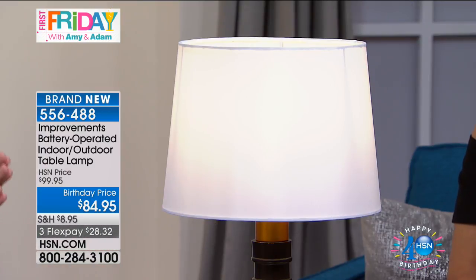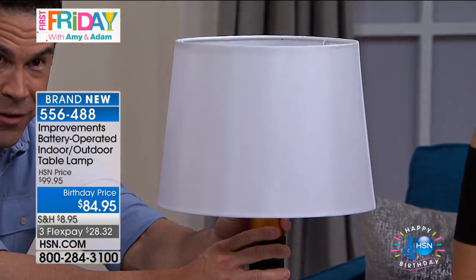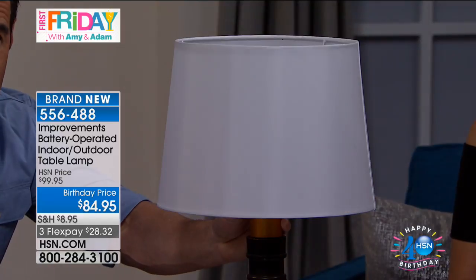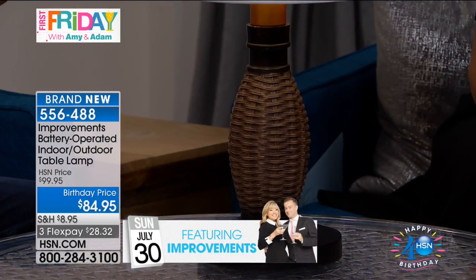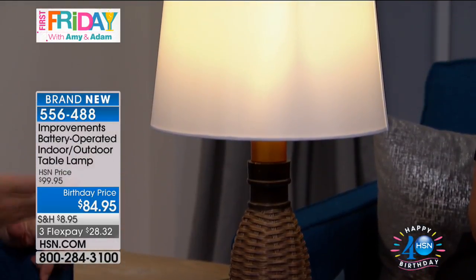So if you're out on your deck, 150 hours of life depending on the setting. We'll dim the lights so you can see more, because there's a happy hour switch on this. A little bright, a little brighter — there's your high right there. It's got this wicker appearance on the outside with brass accents. As the evening gets a little better and the camaraderie continues, this is lighting the way.